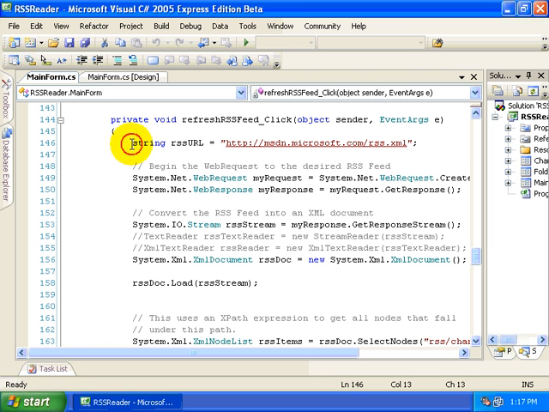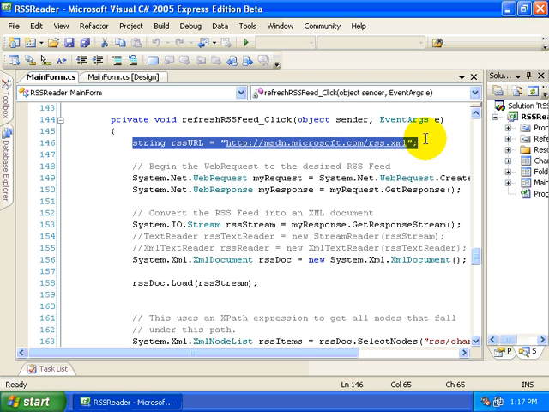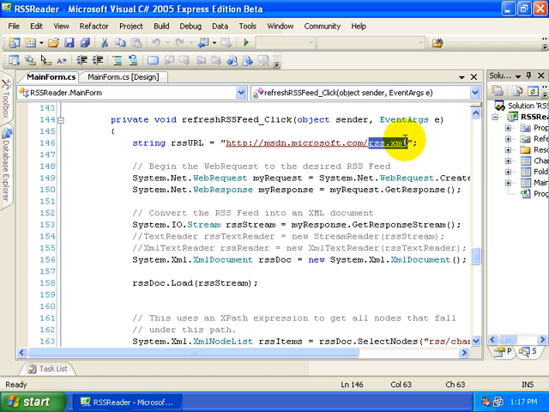First of all, notice that I have used a hard coded value to grab down this RSS feed from msdn.microsoft.com. Now the reason I hard coded it was because I needed to work with a real live XML feed, and I didn't want to have to go through the steps of entering it every time.